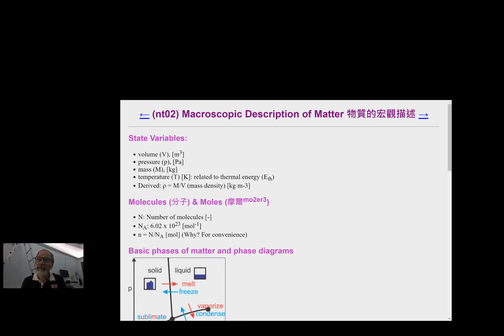Convenience. Easiness. It's much trouble to say, I have 3.6 times 10 to the 23rd molecules here. It's much simpler to say, oh, there's 6 moles of molecules here. So the definition for moles is just to simplify and make the numbers of a similar size. If you have one number that you always have to multiply by 10 to the 23, it'll be okay with calculators, but before calculators, it would be kind of troublesome.